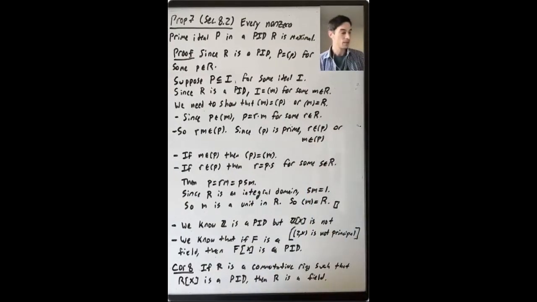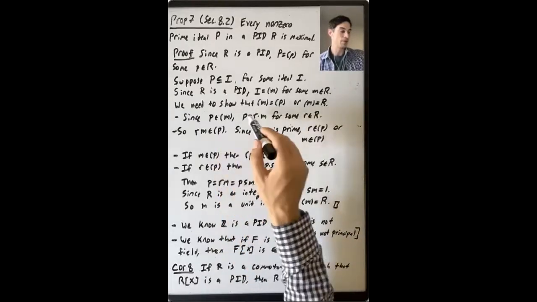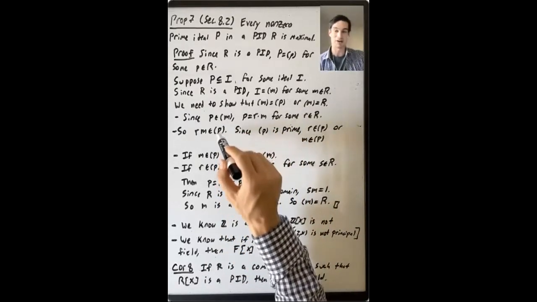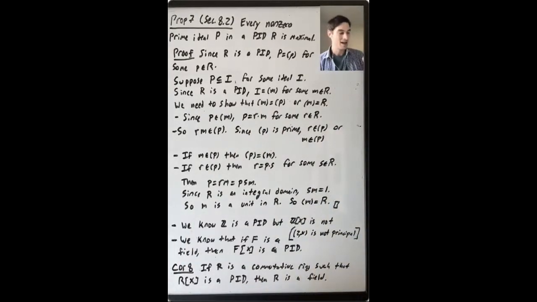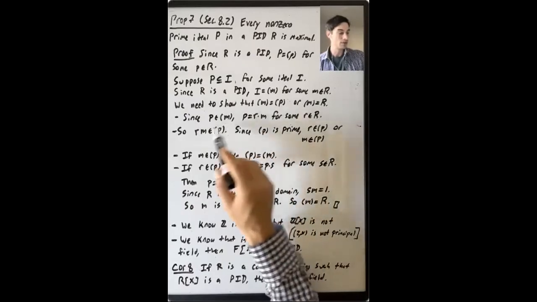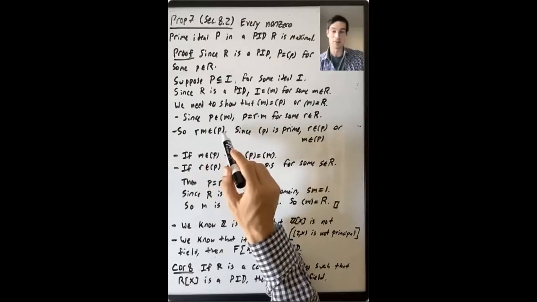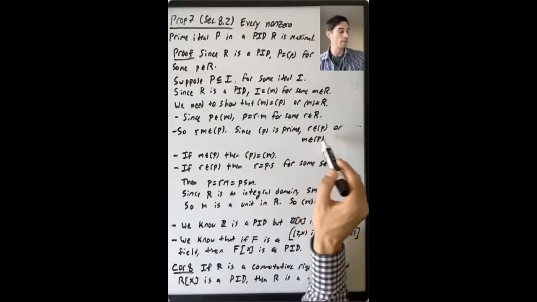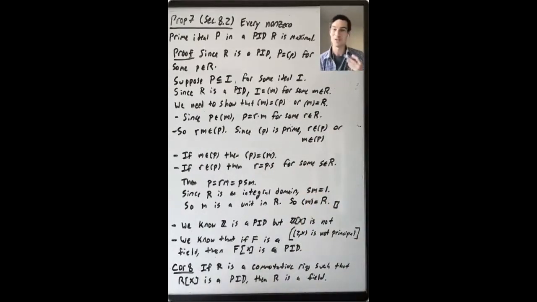So, okay, P is equal to R times M. That means that R times M is contained in the ideal generated by P. And why would we think to look at that? Well, that tells us something because the ideal generated by P is a prime ideal. So once we know that RM is in this prime ideal, either R is in that prime ideal or M is in that prime ideal. Let's just consider each of these cases separately.